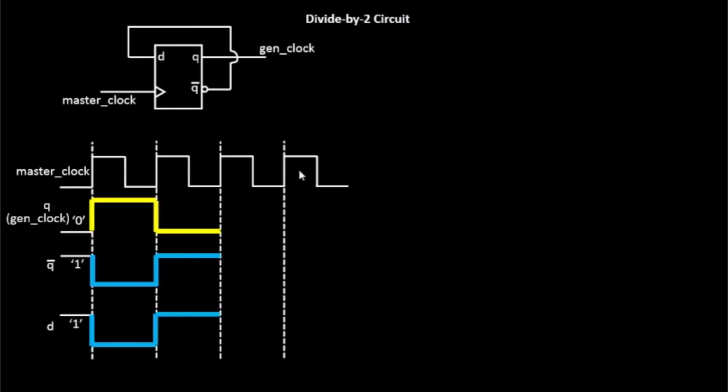So moving on, if we try to extend this circuit's behavior further, the waveform will look something like this. Your D, which is now logic 1, in the next clock cycle will be pushed to Q. So Q moves from logic 0 to logic 1. Okay, Q bar, the inverse of Q, will go from logic 1 to logic 0, something like this. And since Q bar is being fed to D, your D also switches from logic 1 to logic 0. And similarly for the next clock cycle, you can derive that Q moves from logic 1 to logic 0 because your D is 0.